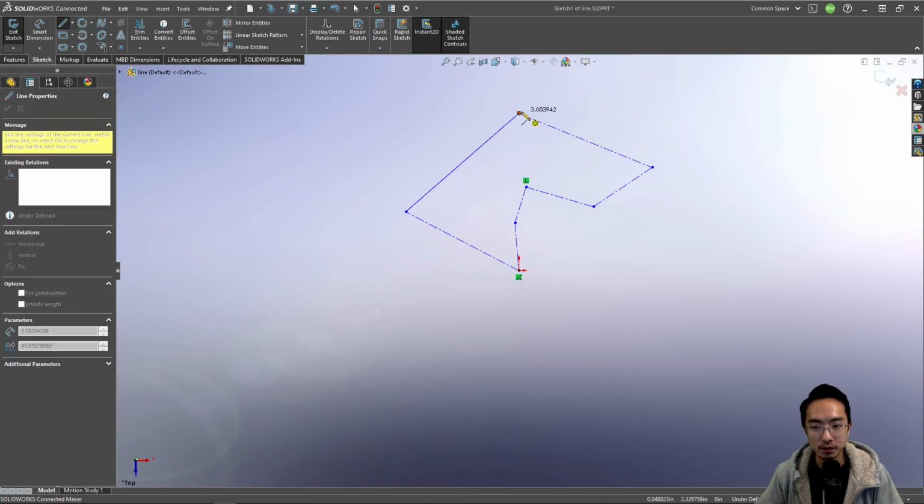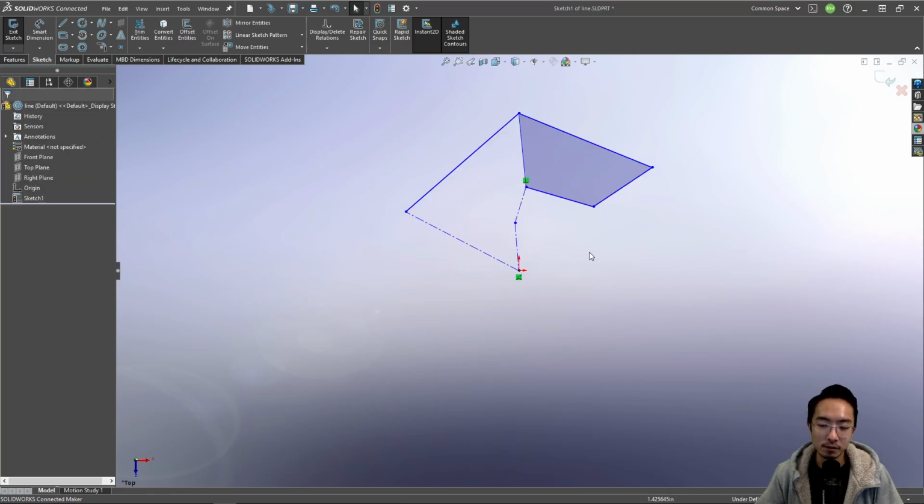So maybe you only want to connect part of it for some reason, and then you only want to like block off part of it. So this might be an example where you use a center line where you might have like a main sketch that's happening, and then on another sketch you may reference that.